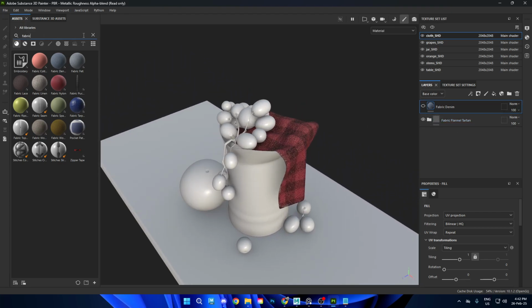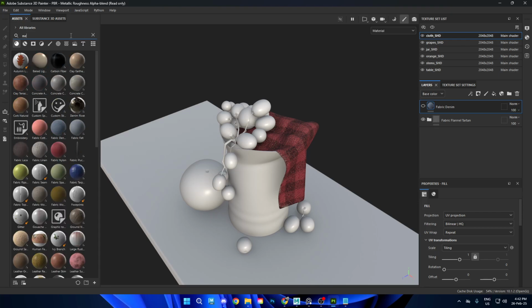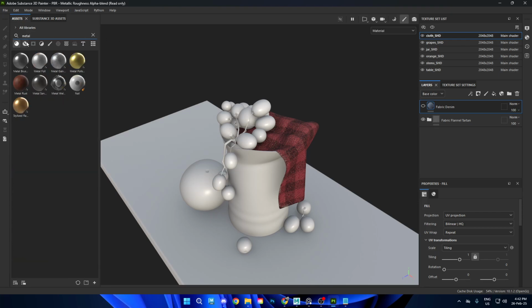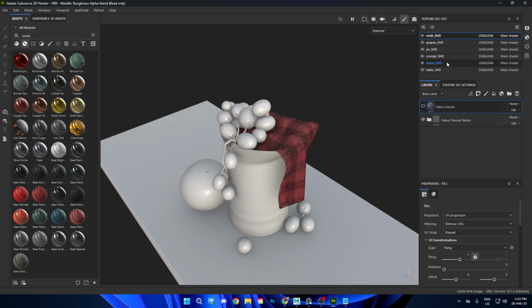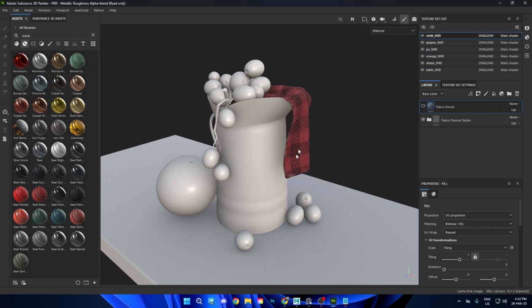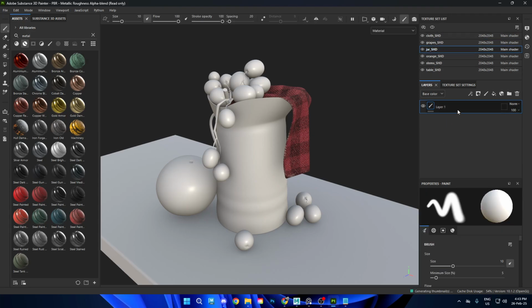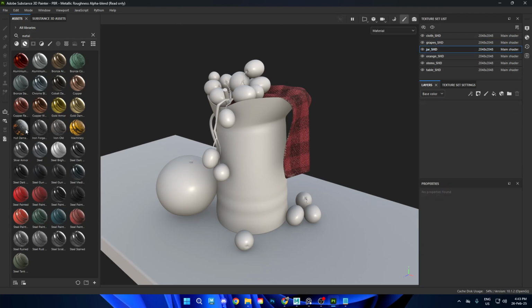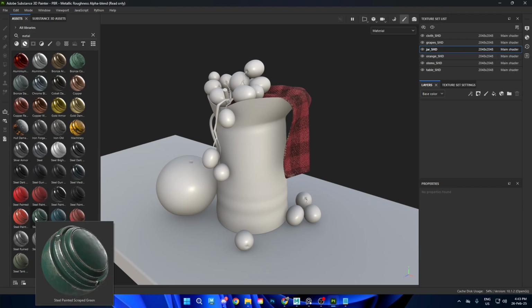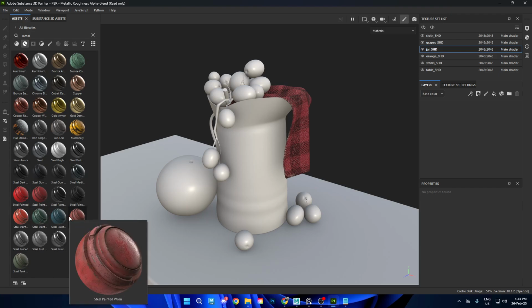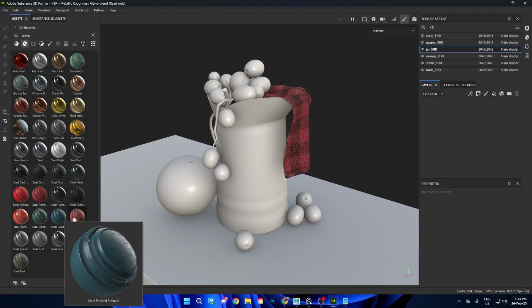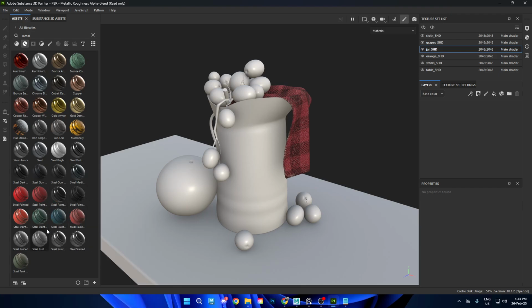And then I can search for another one, metal. I want to do the jar. This one I can delete. Let me choose, maybe not metal.